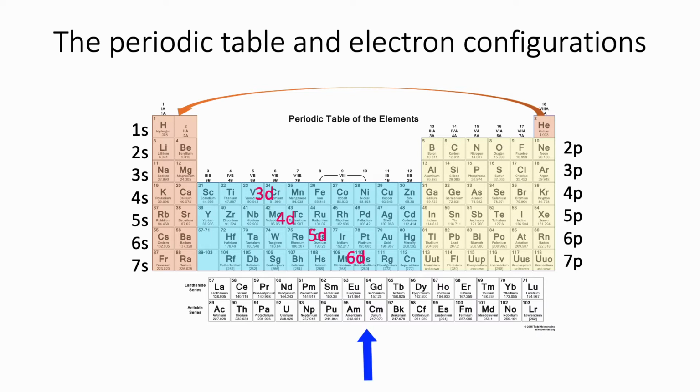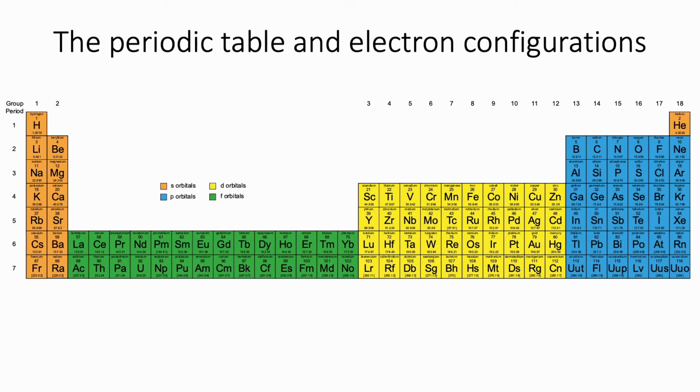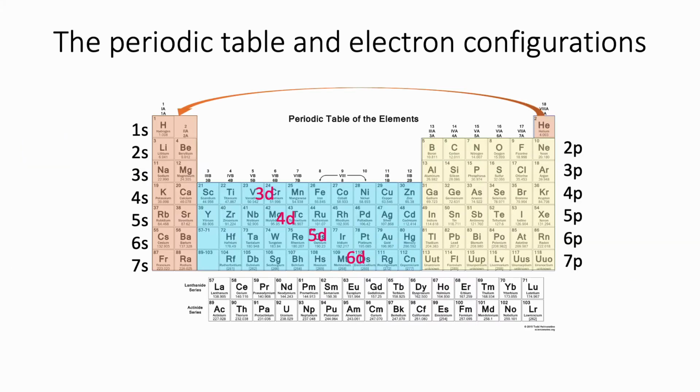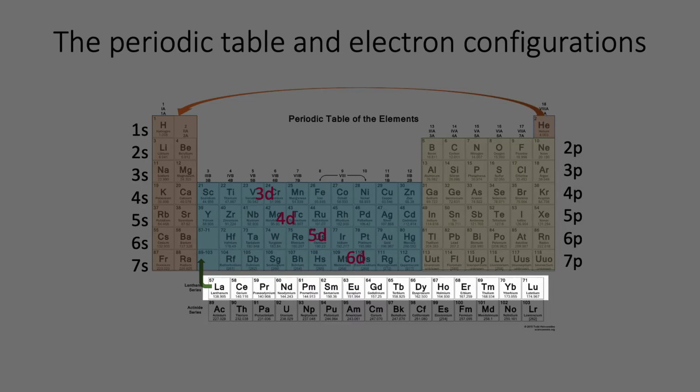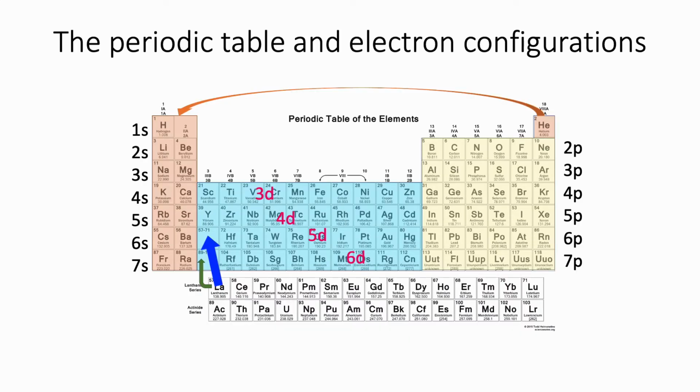But what about this stuff down at the bottom of the periodic table? Well, that is what we call the f block. And if we were to put those into the periodic table where they actually belong, the periodic table would look something like this. And it's pretty easy for me to show you this in HD format. But if I were to give it to you on an 8.5 by 11 sheet of paper, the writing would be super tiny, which is not very helpful. So usually what we do is we just put them down below with the understanding that everything in this row right here goes up to where it says 57 to 71, etc.